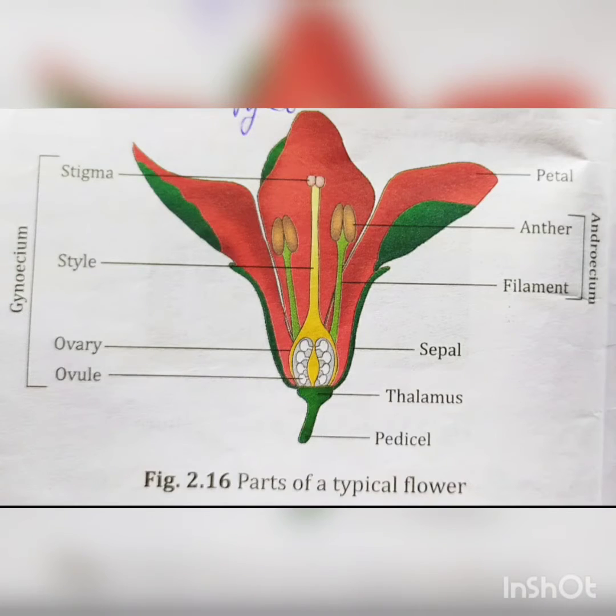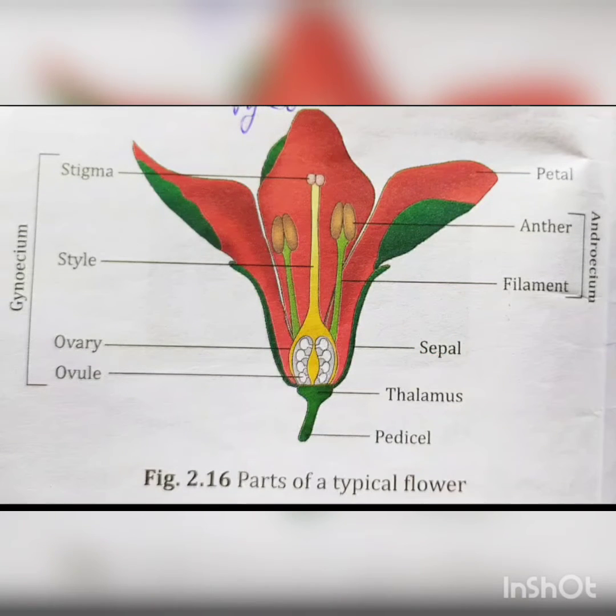Now, sexual reproduction. Sexual reproduction mostly takes place in flowering plants and in some non-flowering plants. The flower is the most attractive and colorful part of the plant. It bears both the male reproductive organ and the female reproductive organ that contain the male gametes called pollen and the female gametes called egg or ovum.